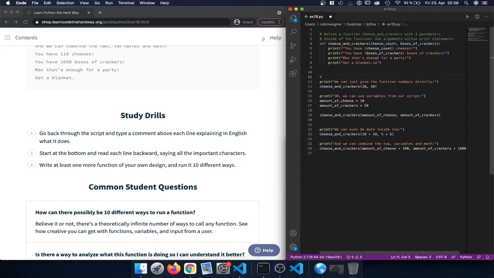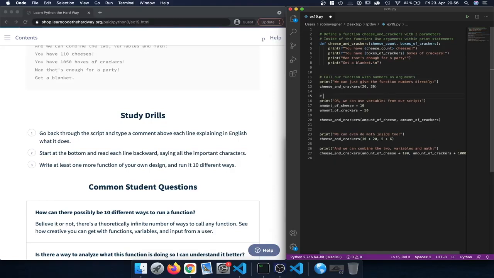Next, we add a print statement here, and then we call our function with numbers as arguments. So we directly pass it to it. That was the first example. Next, we defined 2 variables. And we also assigned them numbers, whole numbers, integers.